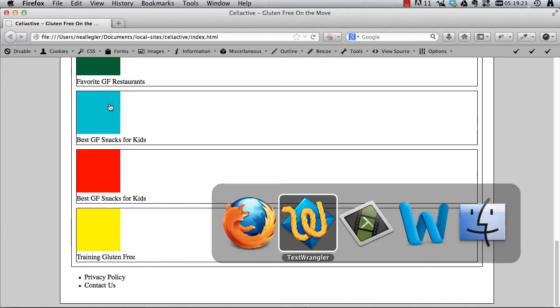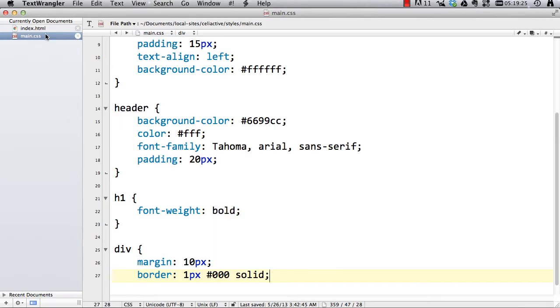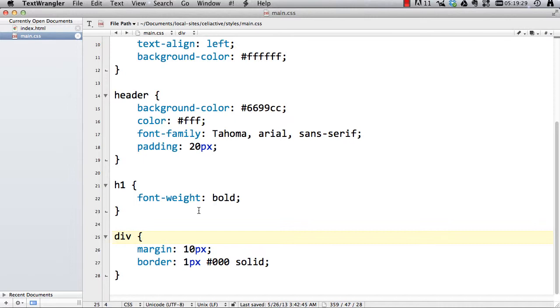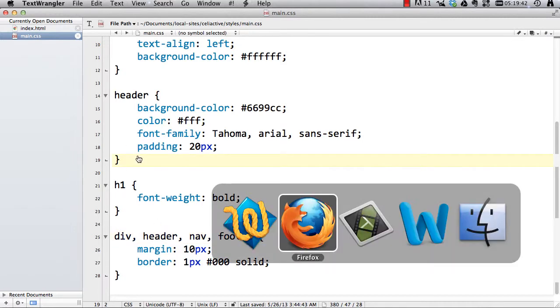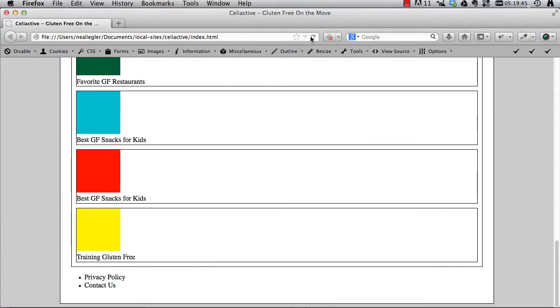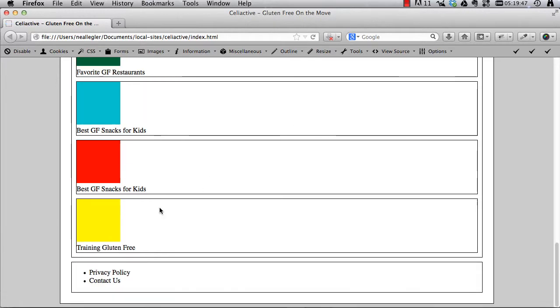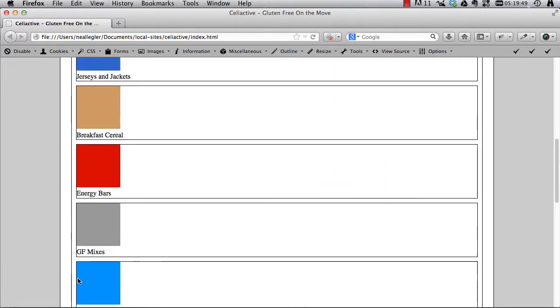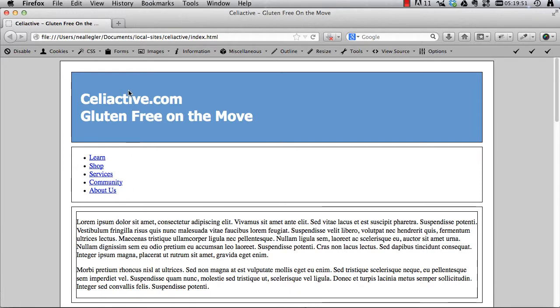And now if we wanted to see them, this is just a quick aside, we could come over and in our style we could target those as well. So we could separate them by commas here so that we can add additional elements that we want to style. But we could style the header, the nav, and the footer as well. So let's just go ahead and save, switch to our browser, hit refresh, and now you see there's our footer that's outlined, there's our nav that's outlined, there's our header that's outlined as well.